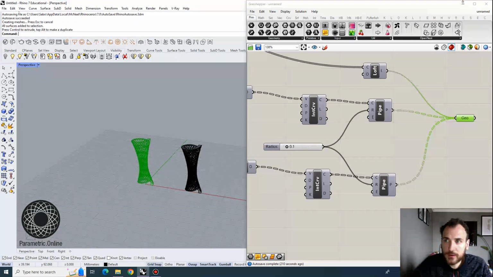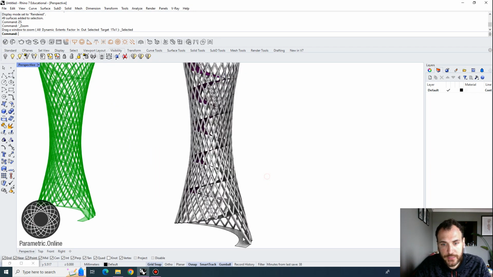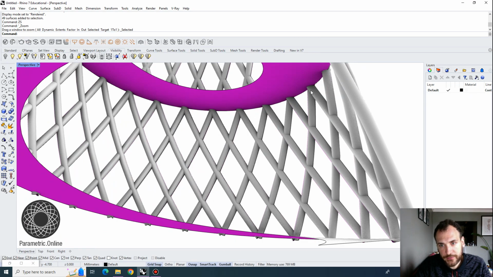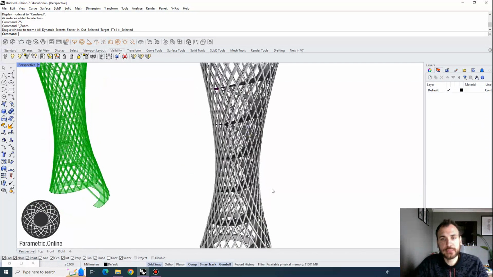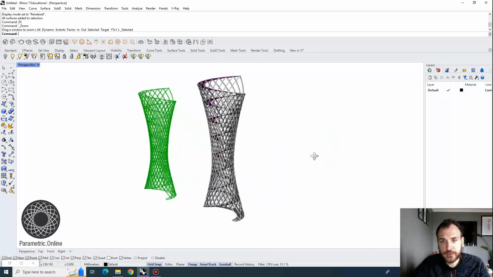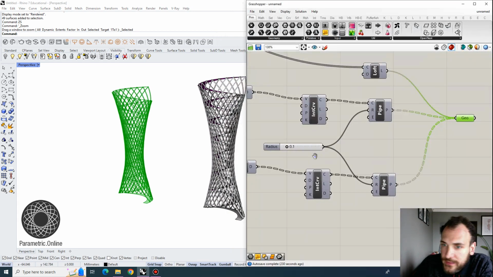That's it. So as I mentioned, the nice thing about this one is you can create a lot of variations, but you can see that the connection of the diagrid is at the ramp points, right? So that's kind of what we want. So we want the structure to follow the inner ramp as well. So that's why we are using the points. So that will be it for this tutorial.